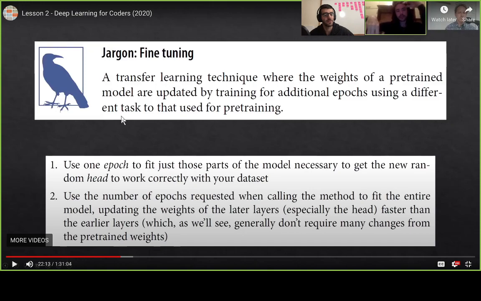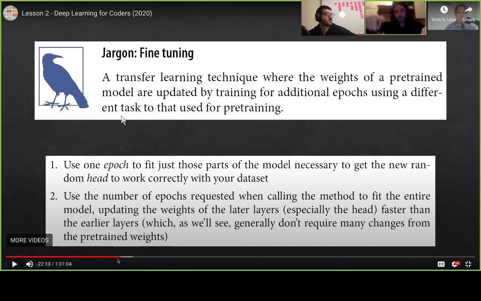Okay, so that's transfer learning, and now he's talking about fine tuning. I kind of zoned out. I didn't completely get it. So a transfer learning technique where the weights of a pre-trained model are updated by training for additional epochs using a different task to that used for pre-training. So transfer learning, meaning we have some sort of base model that already exists, and that's the pre-trained model, yeah?